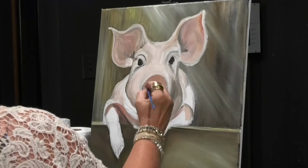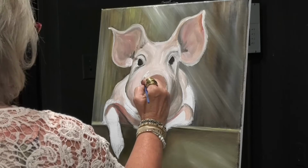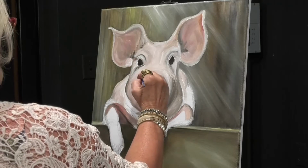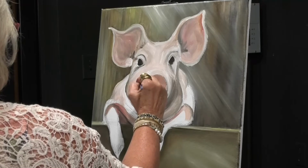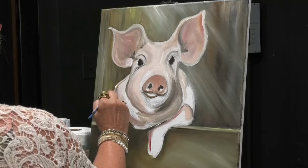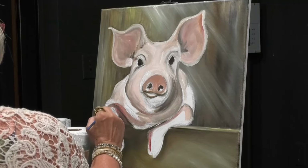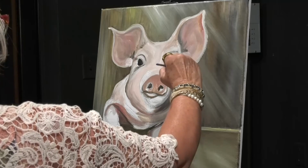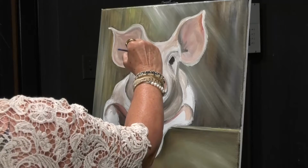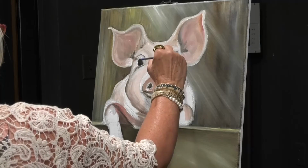See how easy it smooths? It smooths everything out real good. I'm getting into this pure white right here. I need to define his nose a little. Right in here. It needs to stick out. Just this one side, because that's kind of where our light source is. Then it comes down. His shoulder's got a highlight on it, right here. His little leg right here has a highlight. We don't want to miss it. And I'll get that fan brush in a minute, and we'll do the little hair. And that kind of makes him, I'll be honest, those little hairs just kind of make him.